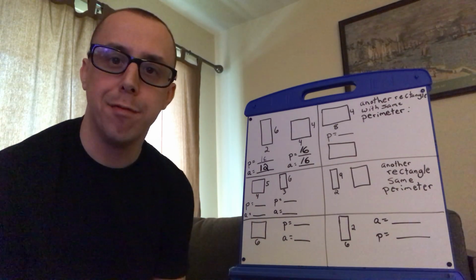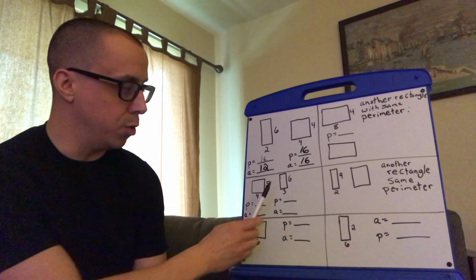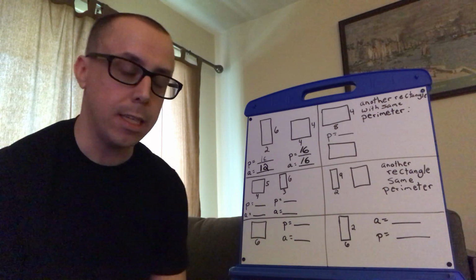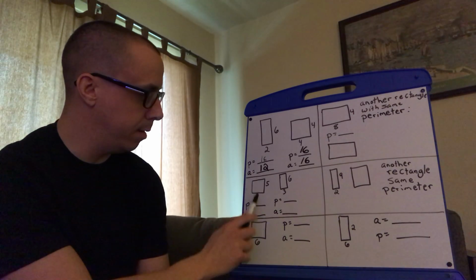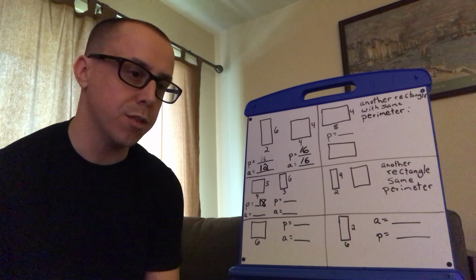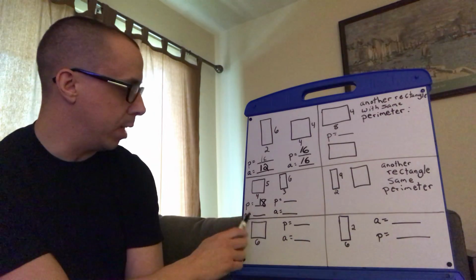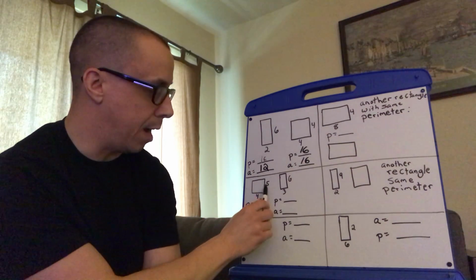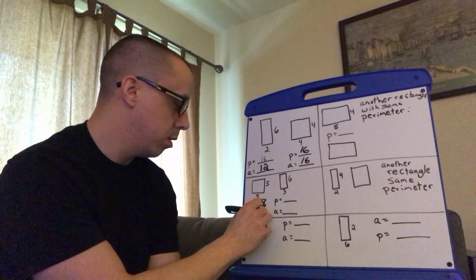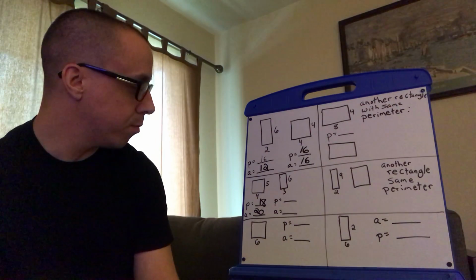Here we have a 5 by 4 rectangle, and I'm going to find the perimeter. I'm going to do either 5 and 4 is 9 and double that is 18, or I can do 10 and 8, 18. Either way, because of the associative property, you can add them in any way. Now let's find the area of this shape. We're going to do 5 times 4. 5 times 4 is 20. So the area of this shape is 20 square units.